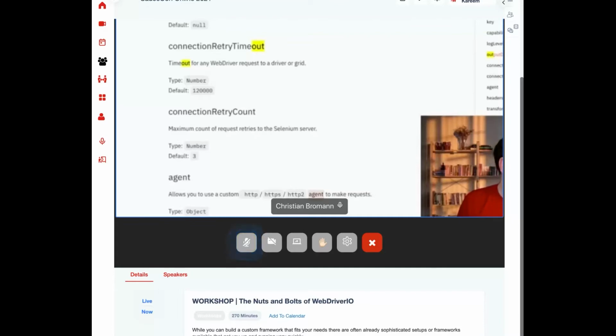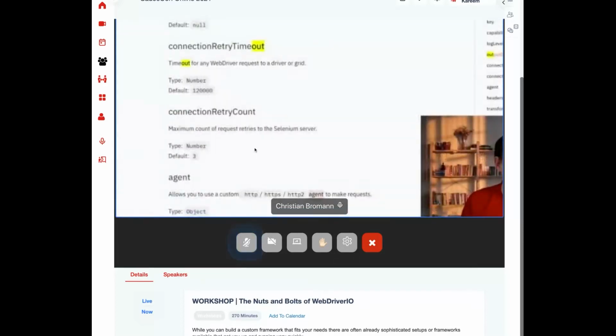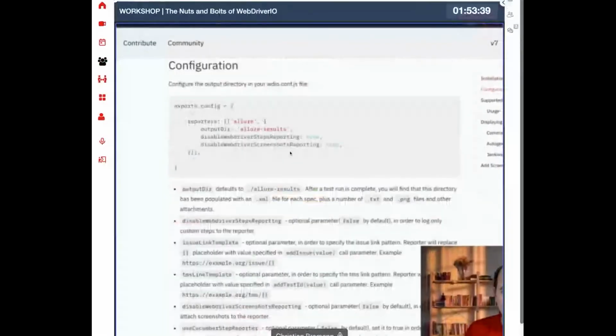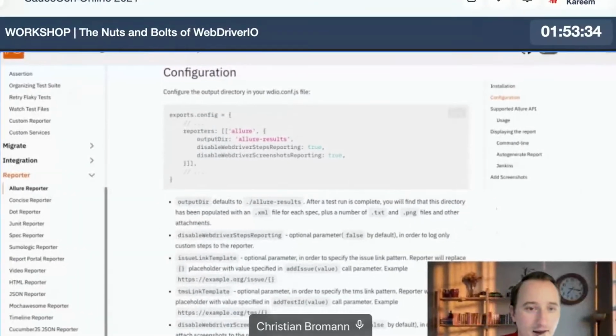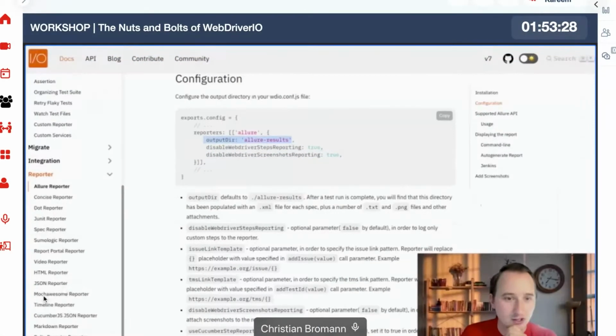And then we define both plugins that we have installed in our WDIO config under the reporters. We already see a spec reporter there. Now we are adding an Allure reporter. And here what we can do is define the outputDir: the Allure Reporter comes with an option that allows you to specify the report directory. So if you look into the Allure Reporter documentation, you see that we can define the output here, as well as a couple of other things. For now, it's only important to define the output here.